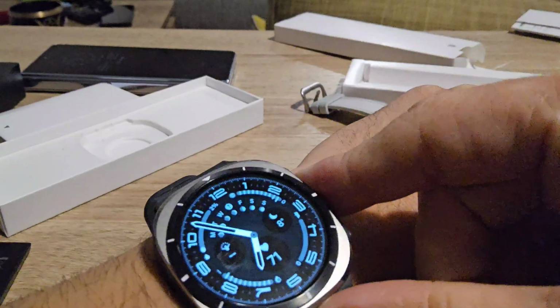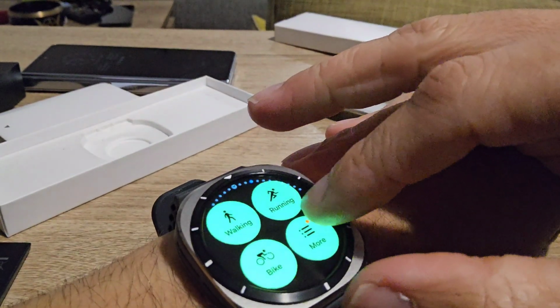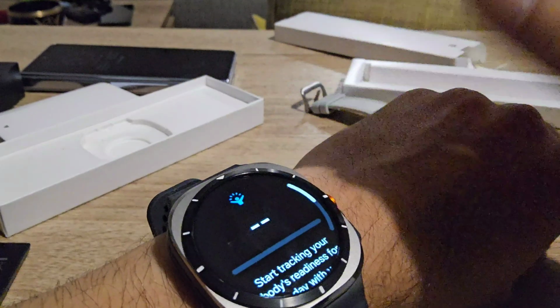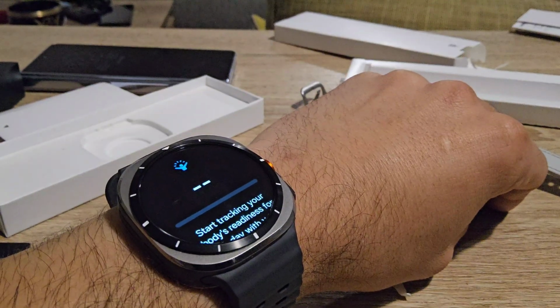Software side, you have things like the body score. I went to rotate and you see that. So I can have my favourite, the energy score. There we go. So you can check your body's battery level. Really cool. Can't wait to see what mine is because I feel exhausted 24/7.